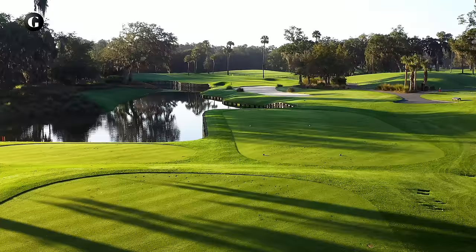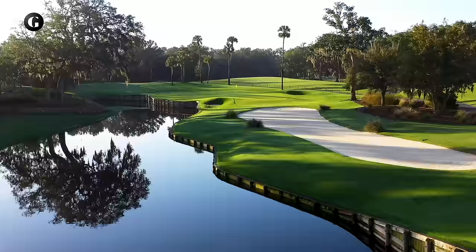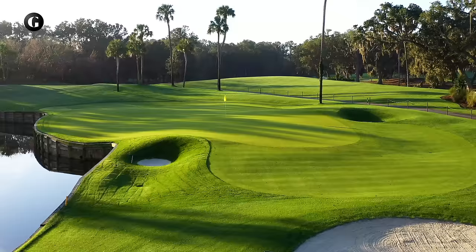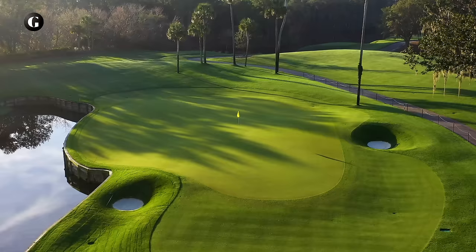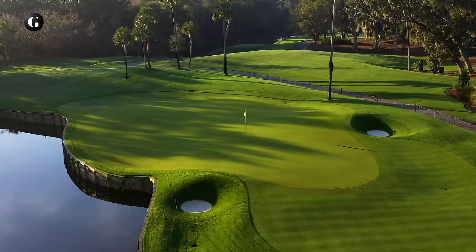In truth, this corner of the course has never lacked excitement, because the tee shot on the par three 13th has always been a demanding carry over hazards to a putting surface with three distinct sections: a high plateau on the right, a back left shelf, and a valley in the front left. Putts down the slope from back to front can be nerve-wracking, with the nagging fear that a runaway putt could end up in the pond.